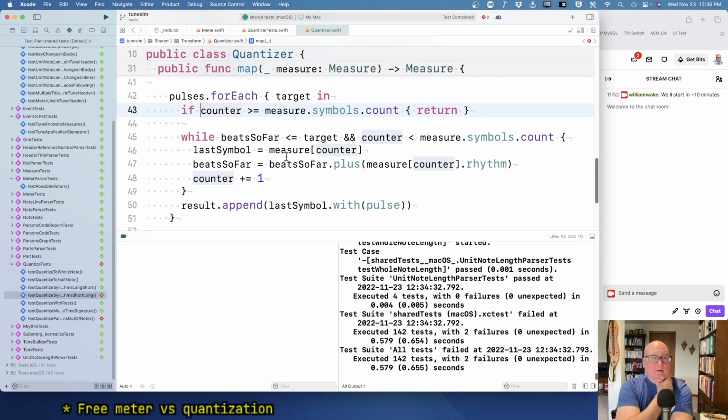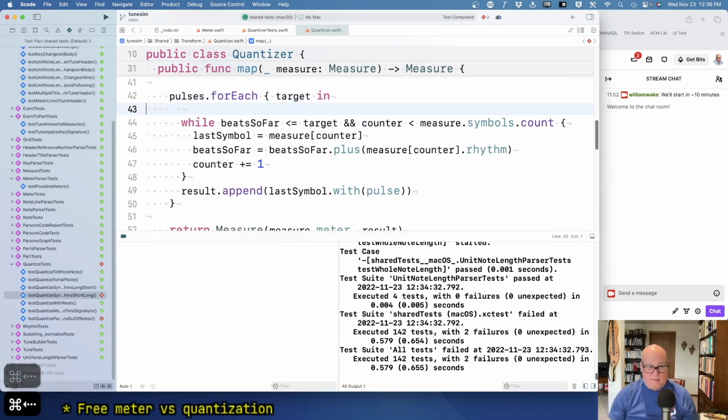So beat so far is greater than target. Well, that's not enough to make us stop, right? If beat so far is greater than target, that's great because we've already got enough beats to do what we want. Okay, well, this didn't do it, so let's take it back out.